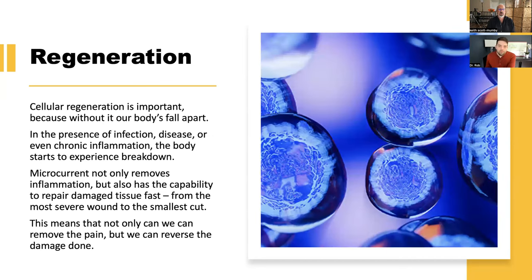With the inflammation gone, the body can actually start to repair itself and undo the damage that's been done. Then regeneration — fixing things and putting them back how they were. Once we eliminate the inflammation, we use lower-level frequencies to encourage the body to repair and regenerate, and we'll see examples of very fast cellular regeneration soon.